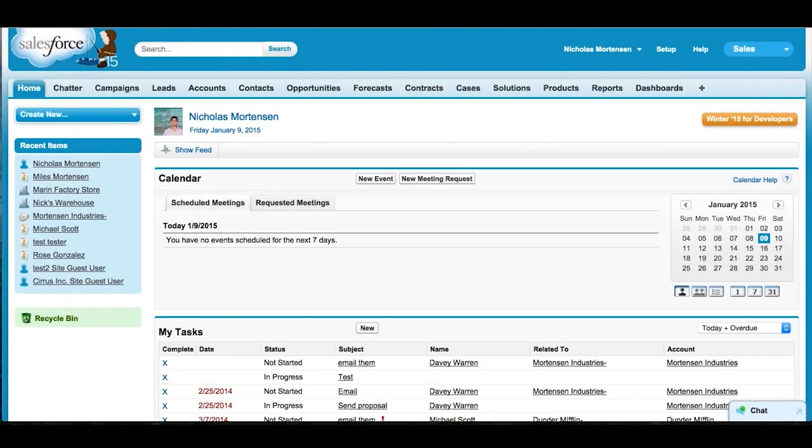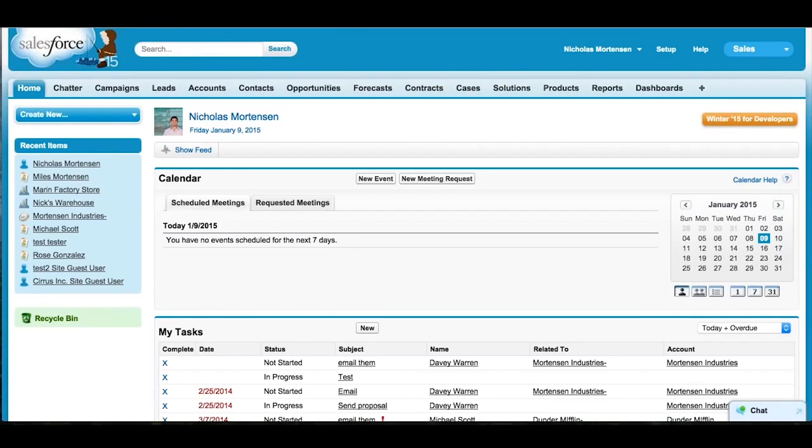Salesforce1 used to only be available on iOS and Android devices, and the Salesforce1 application, the one that you download from either the Google Play Store or the App Store on Apple, is still only available on iOS and Android. But recently they have developed a web browser version of Salesforce1, so now you can access it on BlackBerries and Windows 8.1 devices as well. There's no download required. It's all web-based, which is kind of nice. It won't be as fast or as responsive as the application on your iOS or Android device, because obviously everything's being pushed and pulled via a web browser as opposed to something directly on your phone. But you still have all that functionality.